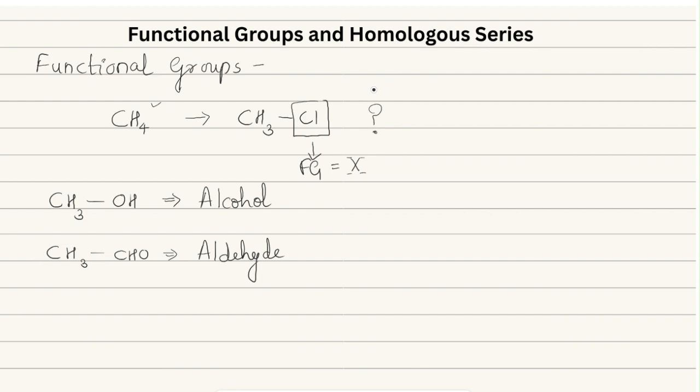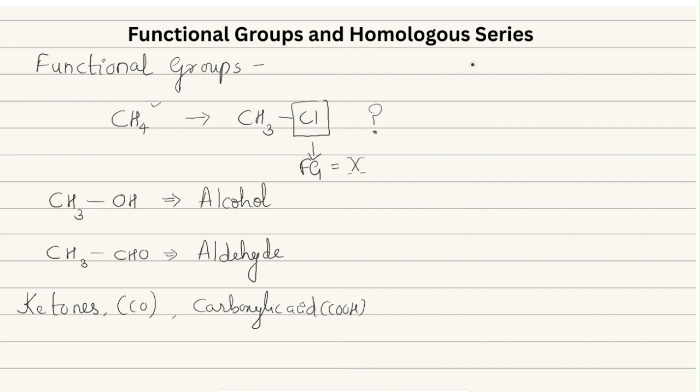Now, do we have only these functional groups? No, there are many functional groups. For example, we have ketones with the CO as the functional group. We have carboxylic acid. Carboxylic acid is with the COOH, right? We have ethers, esters, amines, amides, etc. That means there are many functional groups in the organic molecules. We are going to name these molecules in our coming lectures.